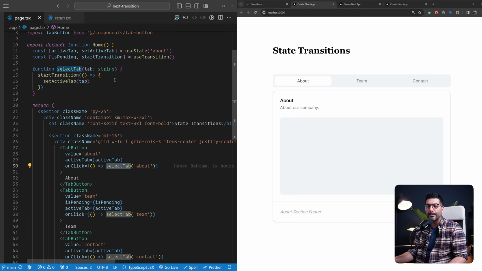Now, as I mentioned, useTransition is a hook. It can be called inside of a component. If you need to start a transition somewhere else, for example, from a data library, you can call the startTransition function that you can import directly from React. Now, the startTransition function on its own, when you import it, does not provide a way to track whether a transition is pending.